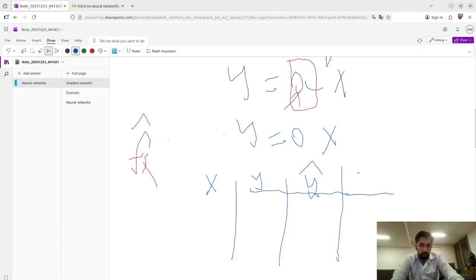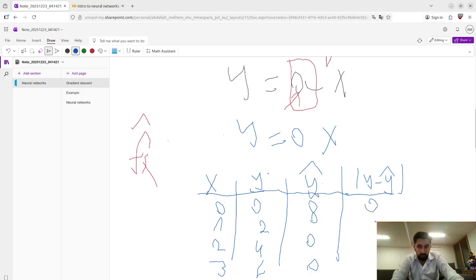Let's say we're testing the error with the absolute difference between y and y hat. Here we have x as 0, 1, 2, 3. Here we have y as 0, 2, 4, 6. And because y hat is equal to 0x, 0 multiplied by anything is 0, so here we have 0, 0, 0, 0. When we calculate the absolute difference between this column and this column, we'll get 0, 2, 4, 6.